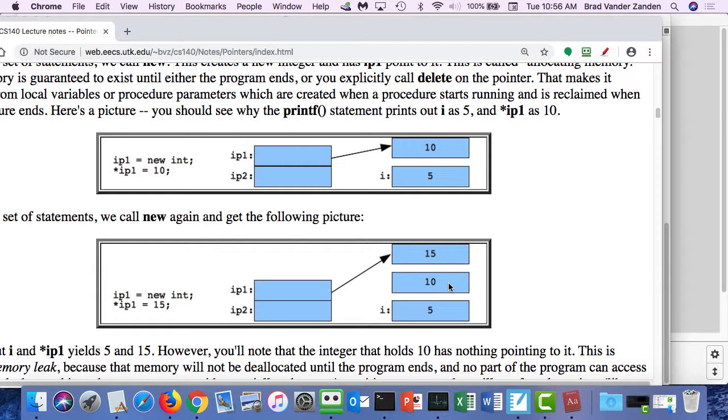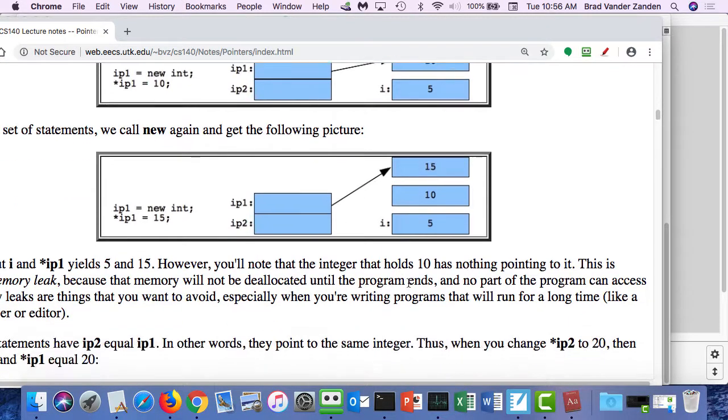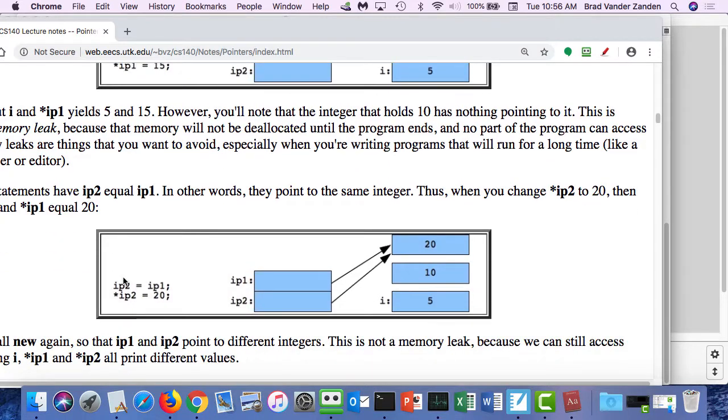Now we make IP2 equals IP1, so IP2 also points to that unnamed integer. And when we assign 20 to IP2, it now has 20. And the final thing we do is we create a new integer, assigning it to the memory address of IP1.